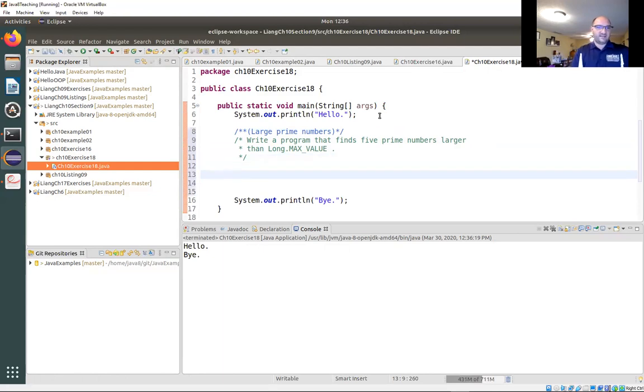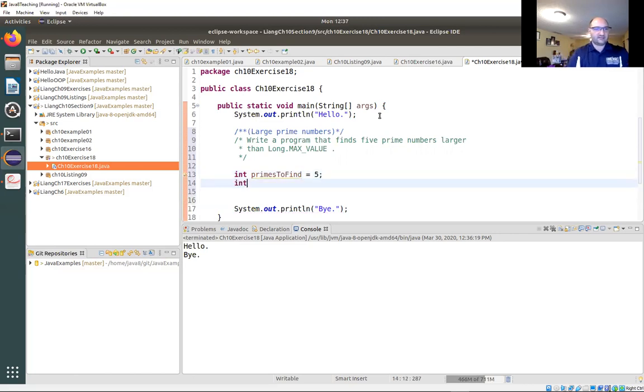Let's have int number primes to find. And let's start that out with 5, that's not bad. And then int starting value. And let's make this 3.